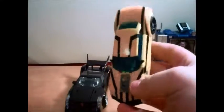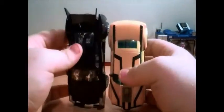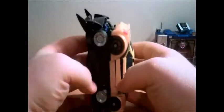So, for a size comparison, I can't get his butt done. There we go. Here we have my slightly customized Prime R.I.D. Bumblebee. As you can see, he is a bit bigger than Bumblebee. But, you know, Bumblebee's supposed to be kind of small. Setting him off to the side. My nose is whistling.